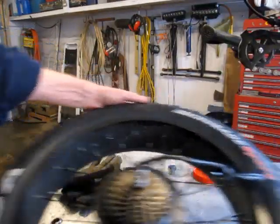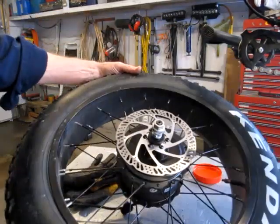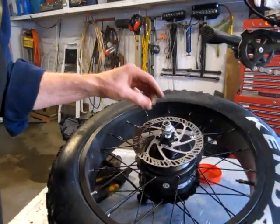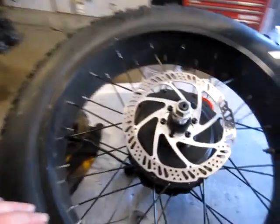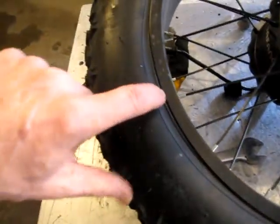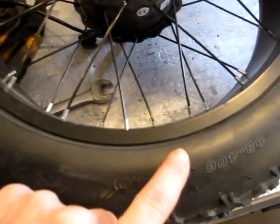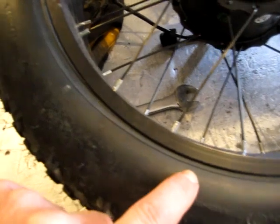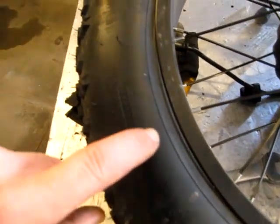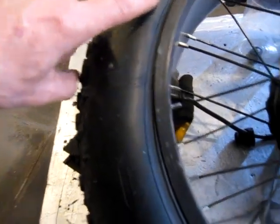I don't know how well it'll show up, but one of the things I want to figure out is the tire's sitting out around and the bead is almost popped. If you look at sort of the design line, the bead is almost popped out at this one point.